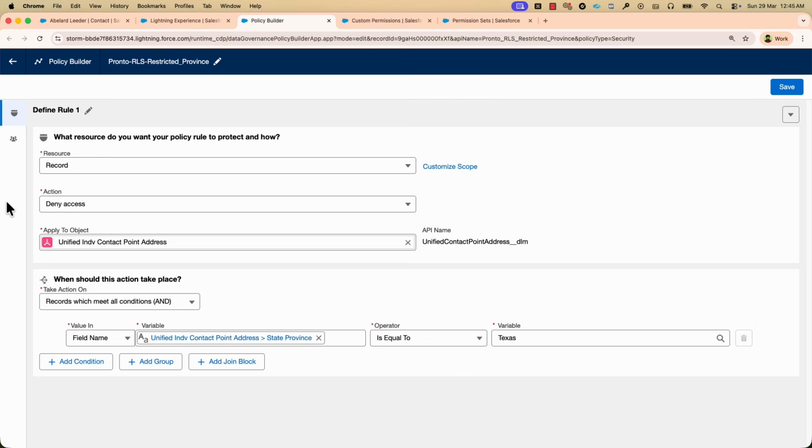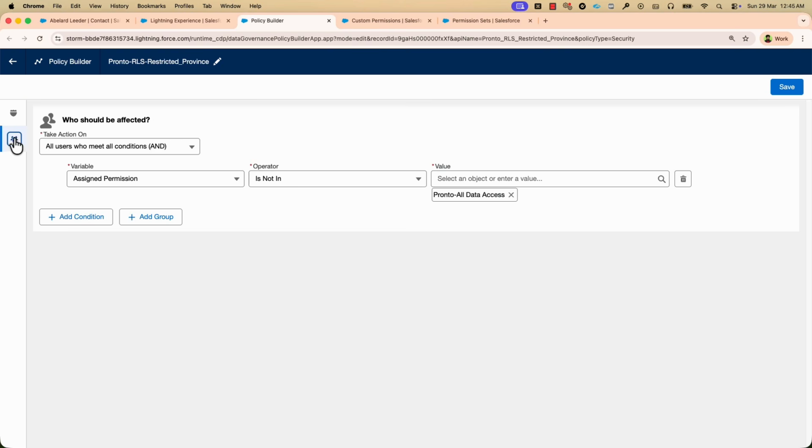As I mentioned earlier, we used metadata tags for field and object level security. But for record level security, like this, we are filtering based on the actual data values inside the rows. Finally, if we click the people icon on the left, you'll see that the logic for who this affects is exactly the same as our previous policy, restricting access for users who don't have the assigned permission set.